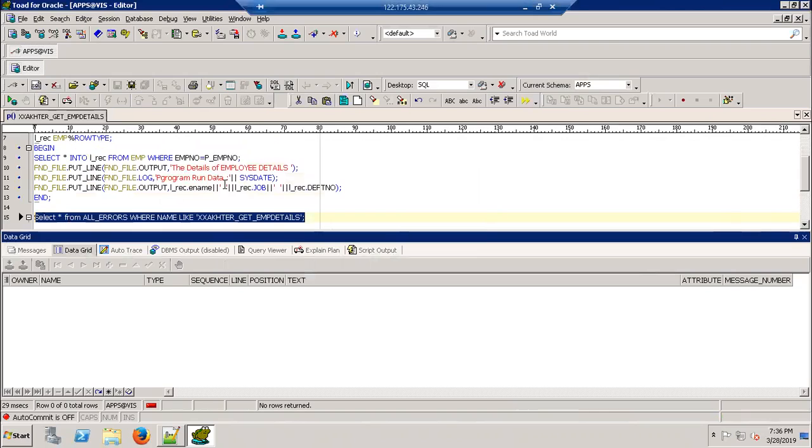Yeah. So now what I'll do is, we have this procedure or package dot procedure. So what we'll do is we'll go to the application.